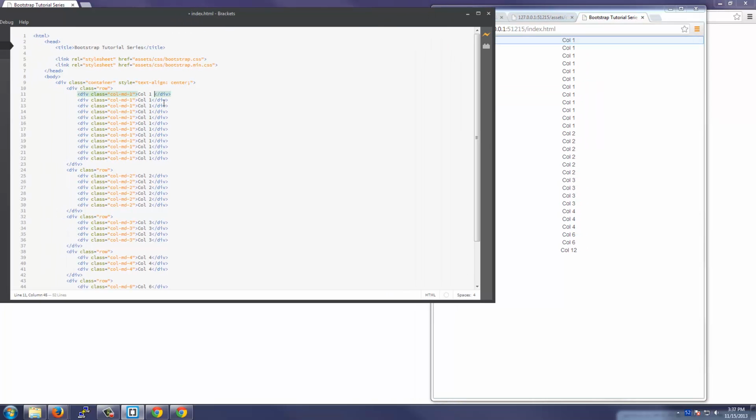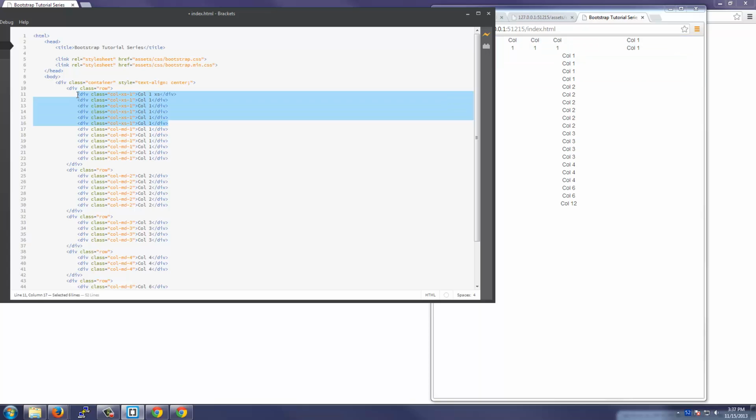So we'll just name column 1 XS, and we'll go ahead and change this here to XS, so that means extra small, and we're going to change all these to extra small, and we'll see how that works. Now it should work. And I don't know why I'm doing this, but 1, 2, 3, 4, 5, 6.